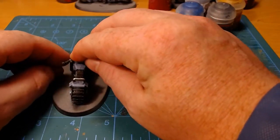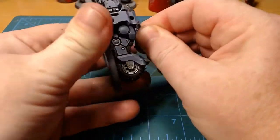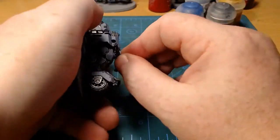Although we have the handlebars now added to the model, as you can see, completely covering up the lens effect that I did on the screen. Never mind, it was a nice try.